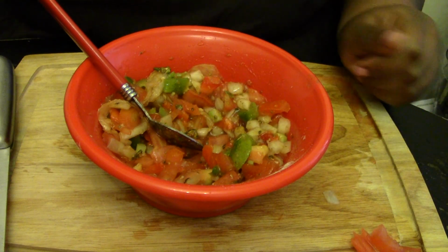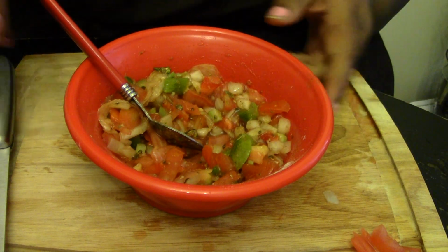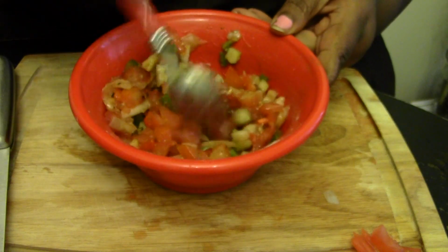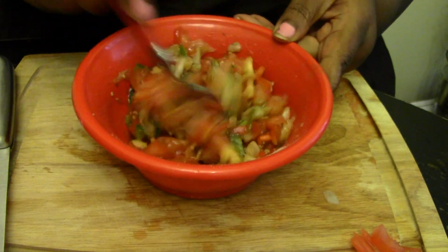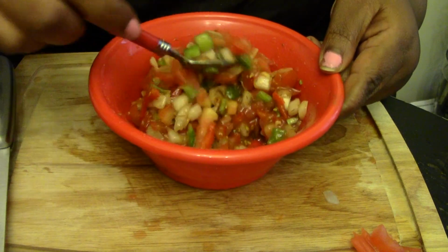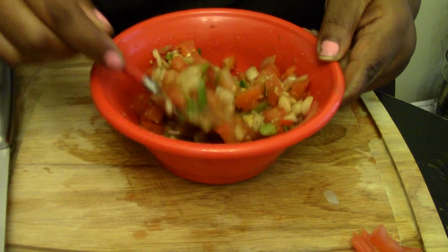I love it because I taste everything that's in it. Mm-hmm. And you just made that in a few minutes. You like it? Like a burst of flavor. And it's fresh. Now, you see the difference of how that tastes than if you bought it out of the jar?